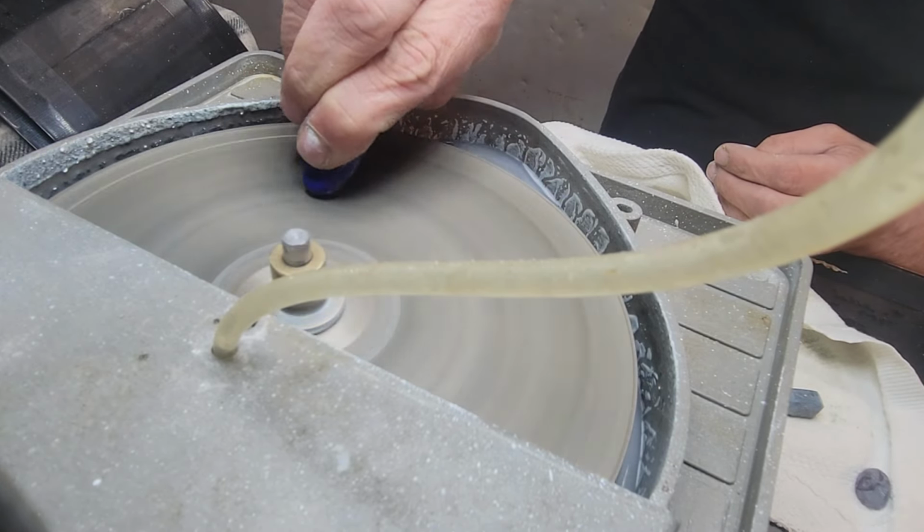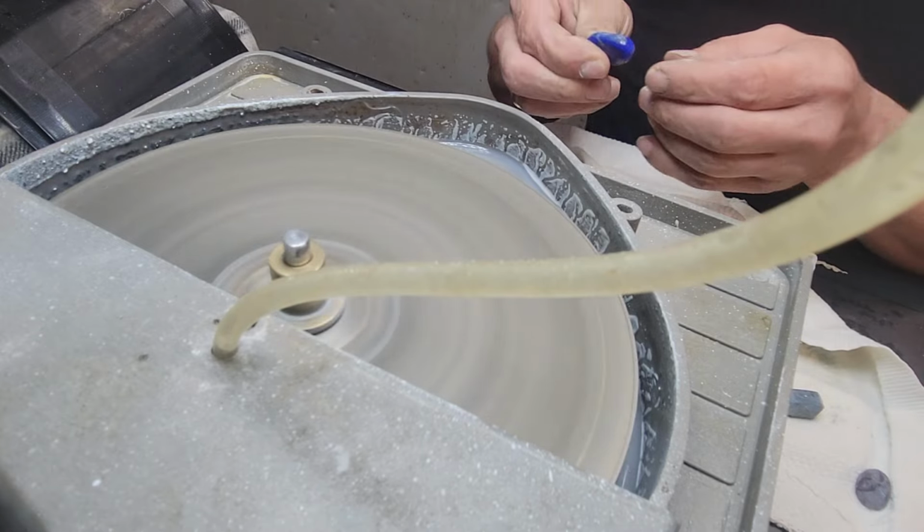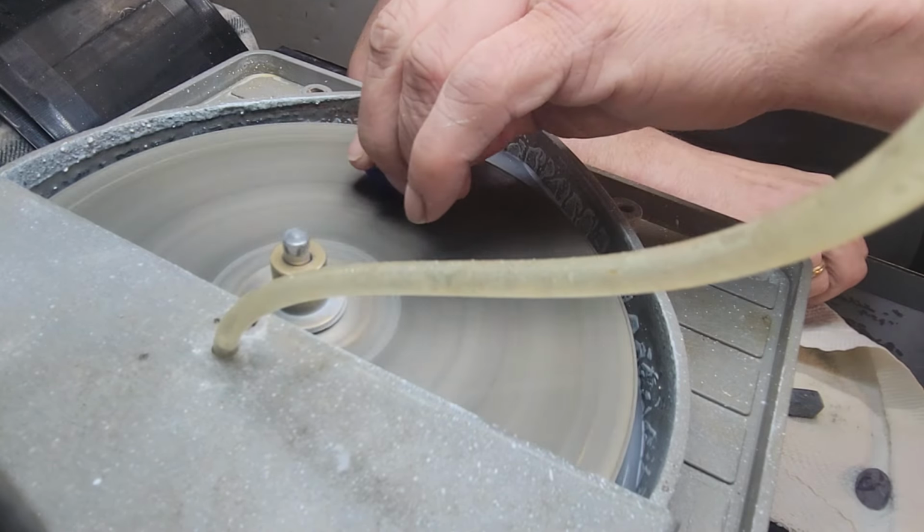Softer stones, they are really nice and they just melt right on the 3,000s. Real nice.